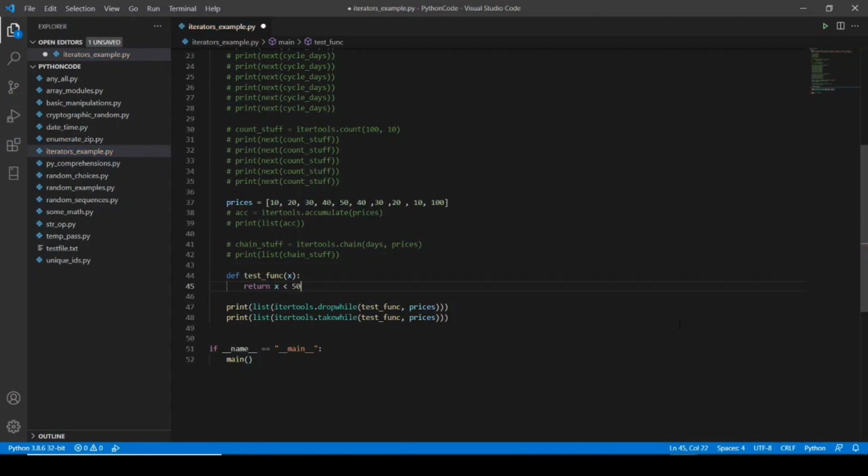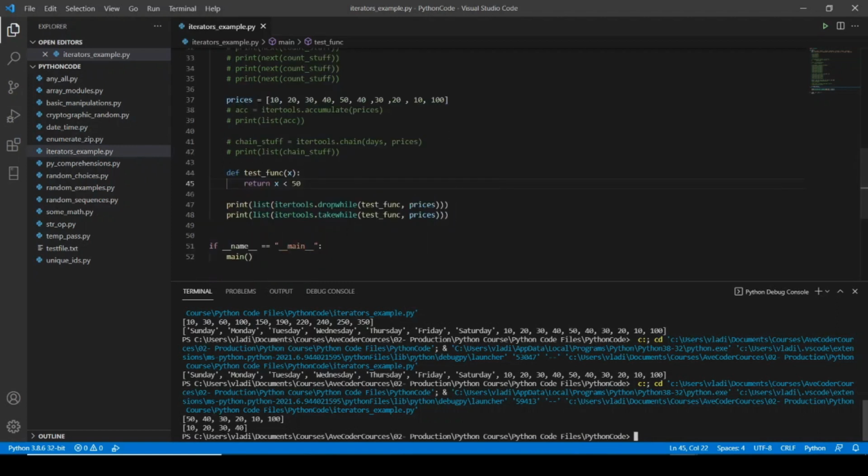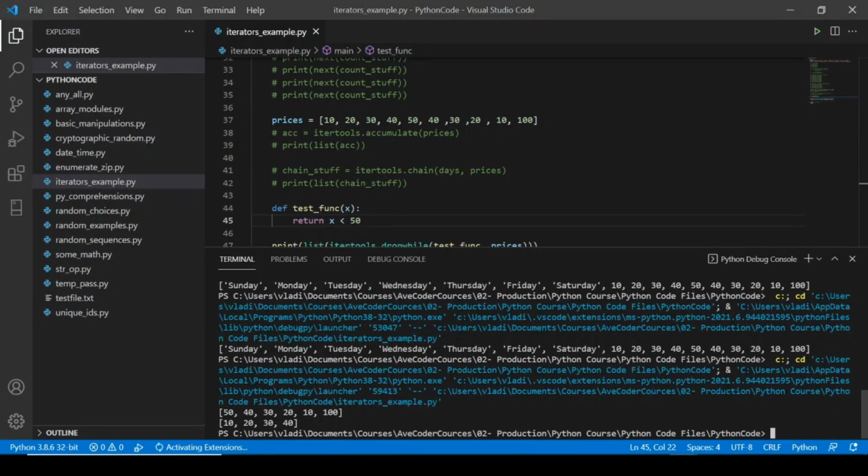And after this iterator has encountered an element that passes this threshold condition, all other elements are eligible to remain in that list. And takewhile will do the opposite. It will iterate over that list and keep all elements unless their value is less than 50, and after that it doesn't care. So when it encounters an element that does not satisfy the condition, so it will be 50 or more, it will just stop iterating and finish there.